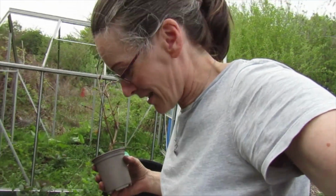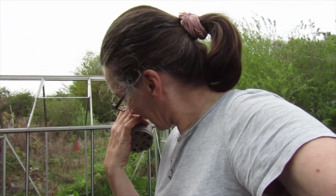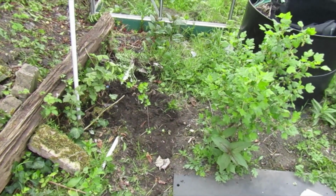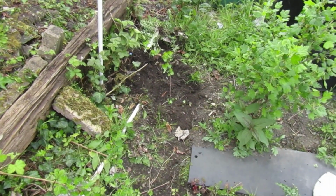So I'm going to plant it here. I'm going to keep trimming it. I'm not going to let it get like I did at home. I'm going to put it in the corner of the fruit bushes section, I think. I can't plant it where I wanted to after all, because there's a little gooseberry over there. It had fallen over and I've just stood on it.